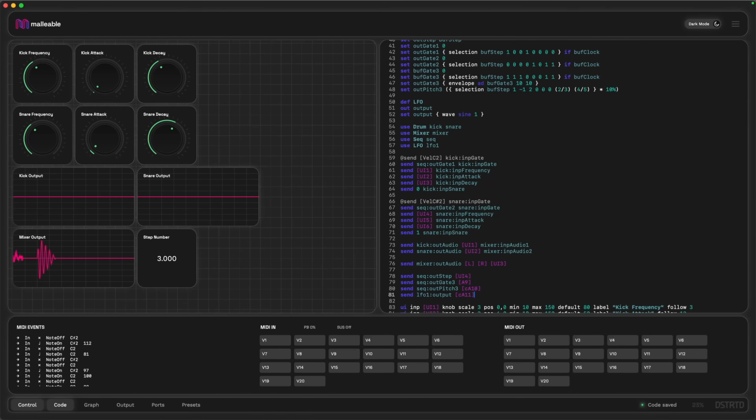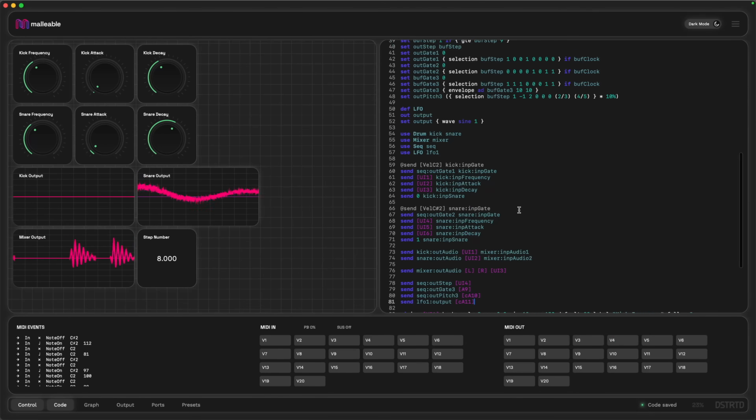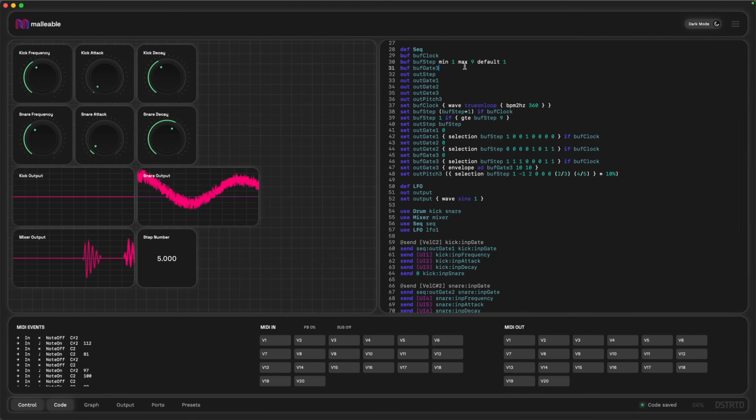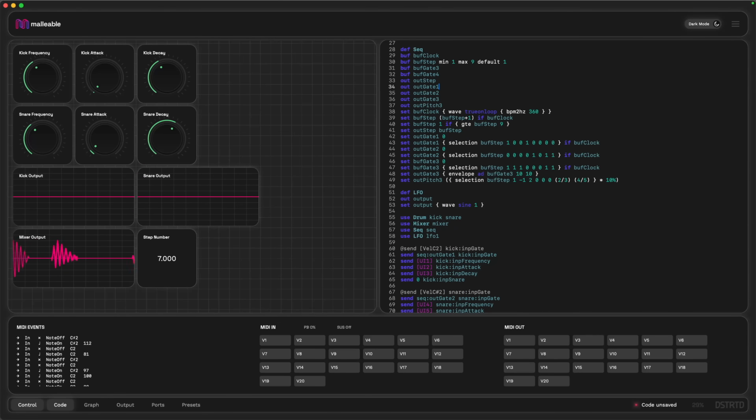Cool. Okay, let's use another oscillator. To do that, I'm going to replicate my gates and pitches in the sequencer for channel 3 for channel 4.